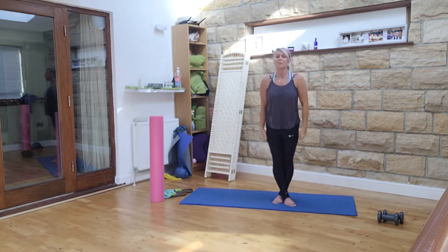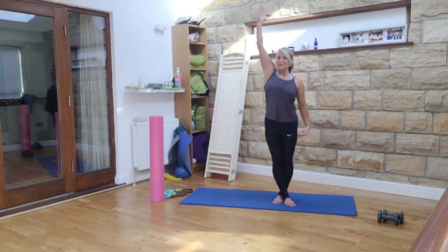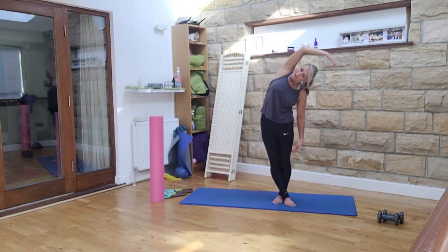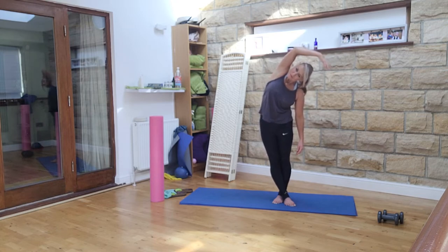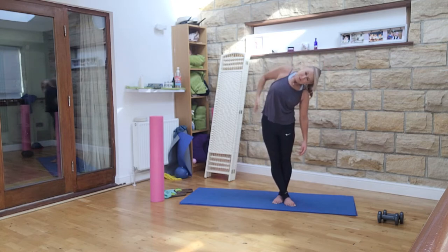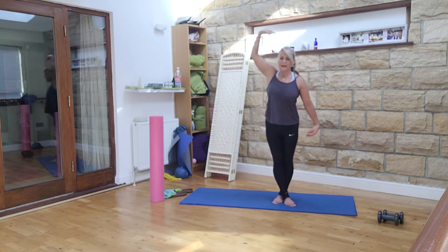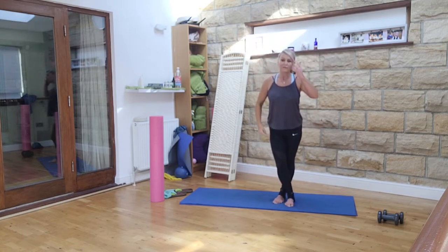Beautiful. Just take a couple of little circles and then reach that arm up, reach long, and then take it over into that beautiful side bend. Take a breath in. So you should feel all this lateral part of the body, through the latissimus dorsi muscles, and then gently back. And again, just have a bit of softness in that front knee.